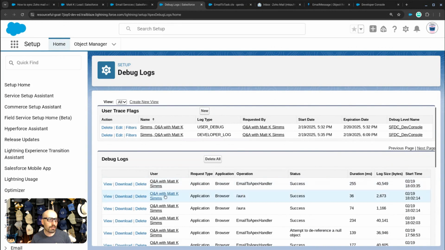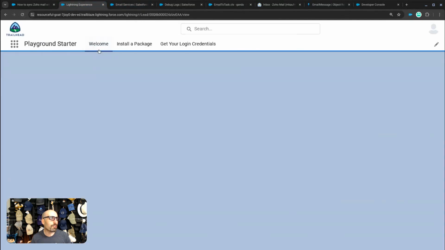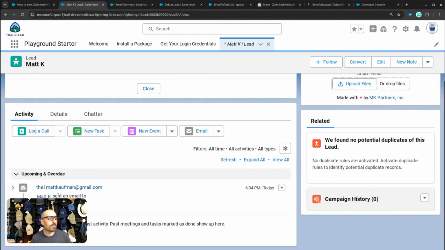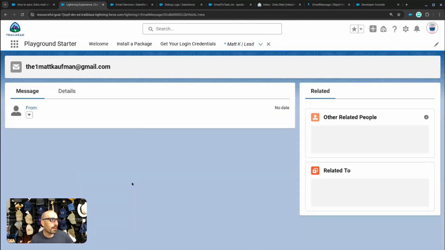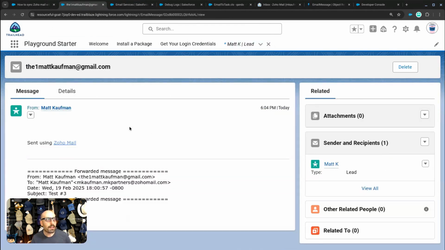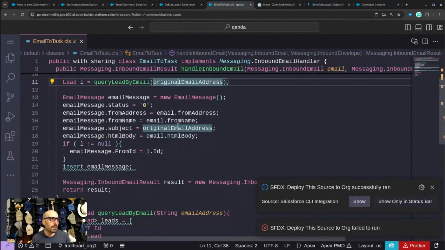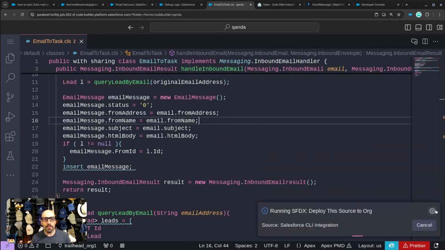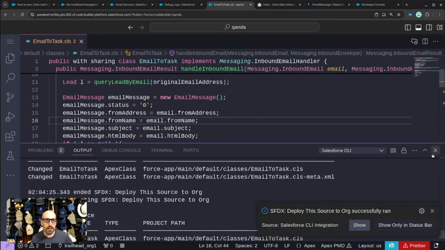Refresh, and it should be a minute later. It's not there yet. Let's delete this. There it is. It just came in. We're going to jump to here and refresh. Came in. Awesome. Okay. And now the subject is that because I made it the subject, right? If we come back to here and I change this back to email.subject, then the next one would have it.